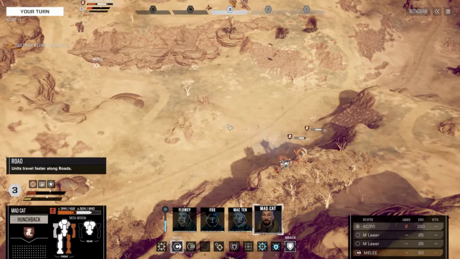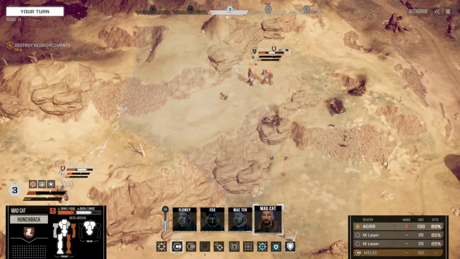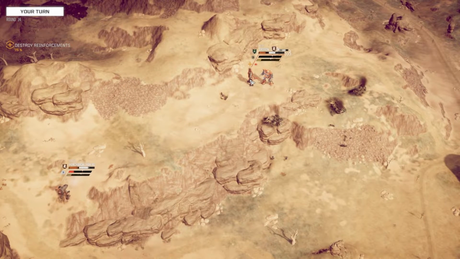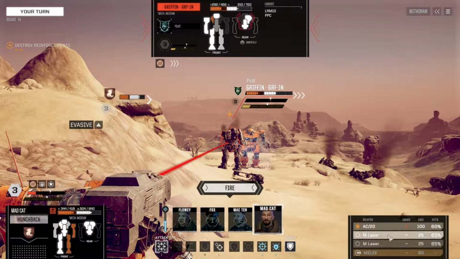Warning. Armor low. Commander, why, that leaves his back exposed. Affirmative. Hey, let me tell you something. You do not want to get shot in the back with an autocannon 20. That is something that should be very low on the list of things you want to occur.